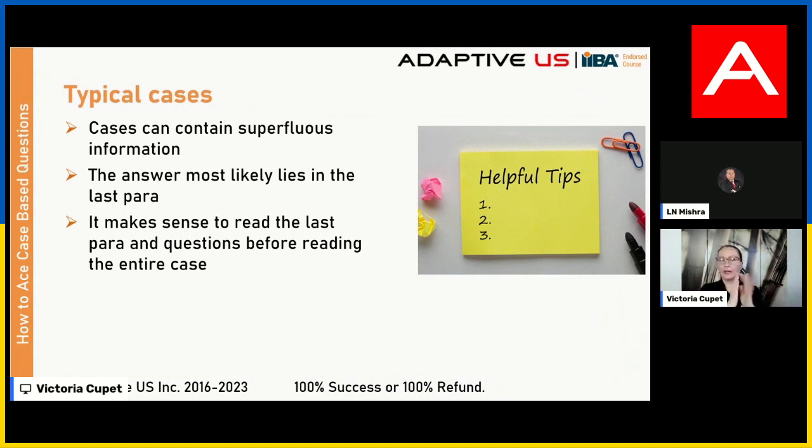So start with any question you wish. First of all, before you start the exam, make sure that you are relaxed. Okay? Relaxed means that you are breathing normally, not hyperventilating, not being afraid of failure. Because if you're afraid of failure, your brain is already programmed: you cannot do it, you will fail, you will fail. We don't need this. Okay, this should be out. You can talk to yourself badly every day, but not during the exam.